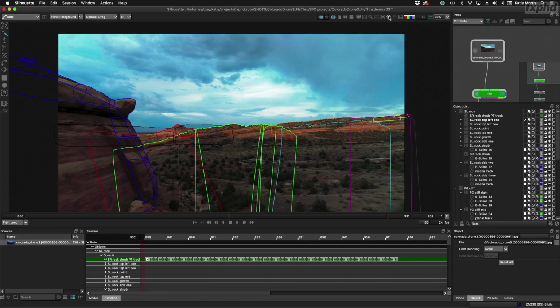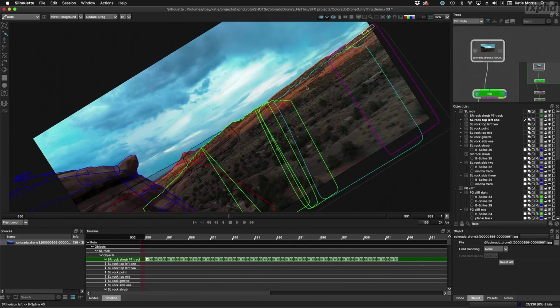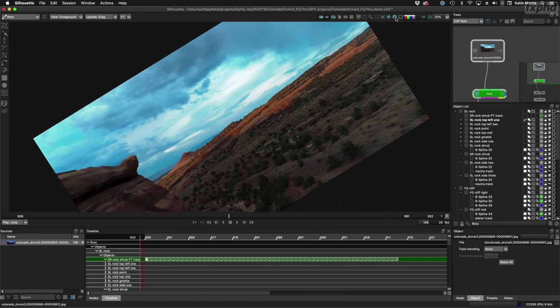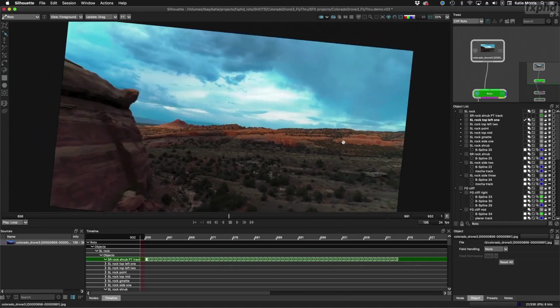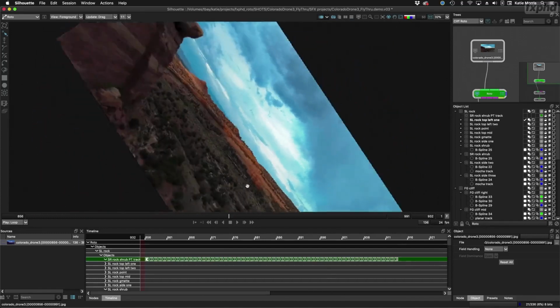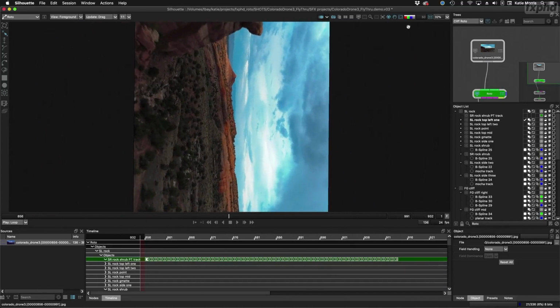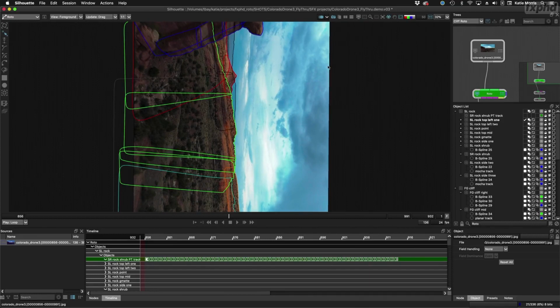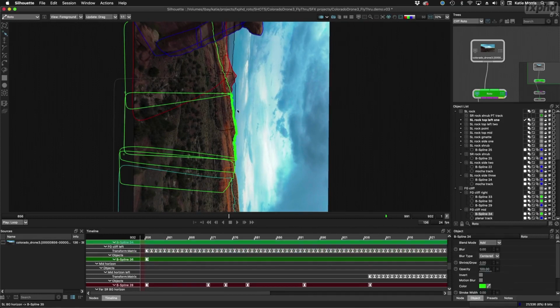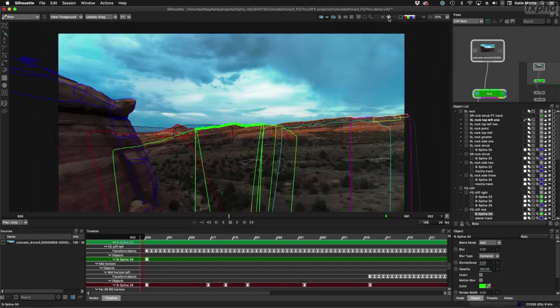And here we have the rotate. So if you want to rotate your image while you work on it, then you can click that button, you click on the hand, and that is how you set the rotation. So say if I wanted to work at a 90-degree angle, I set it there, then I can do my work. I can roto at 90 degrees or paint, and it can be very helpful. But we'll go disable that.